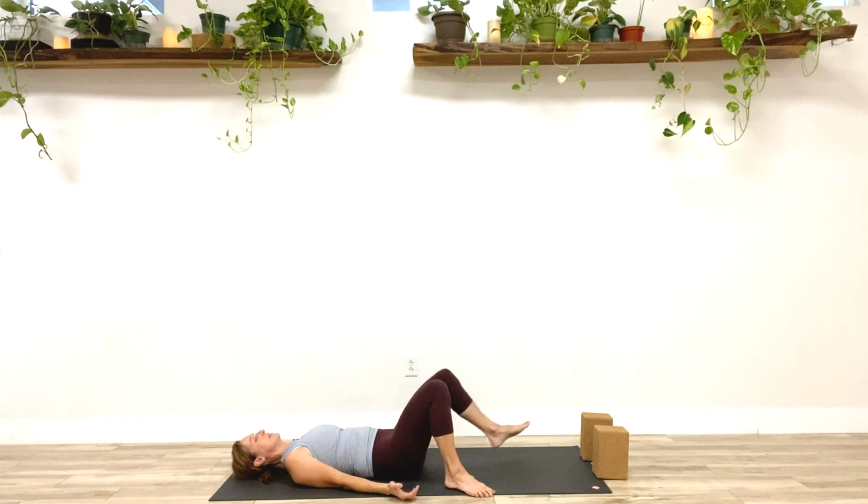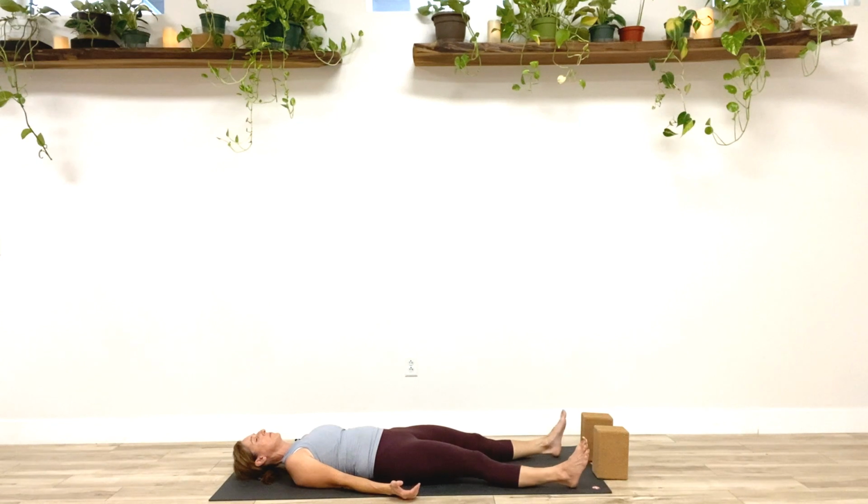Arms down by your sides, lengthen those legs out. Lift your shoulders up, place them down again. Let that physical body rest and relax in this very neutral pose. Pause and stay longer if you can.